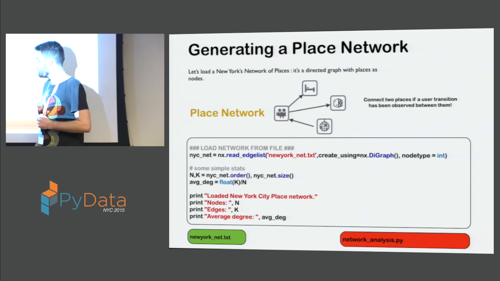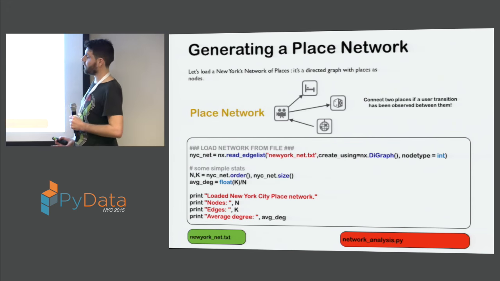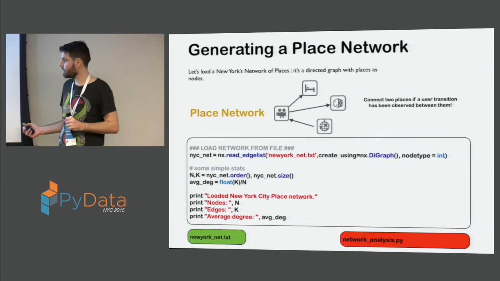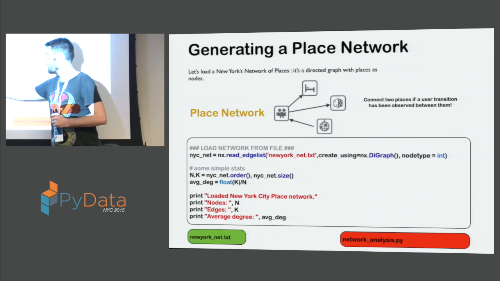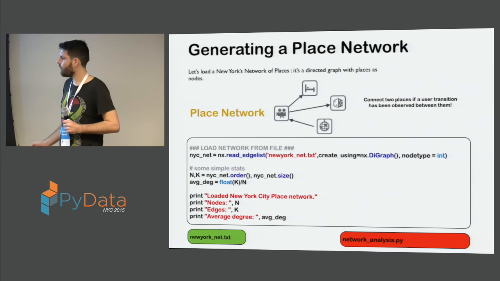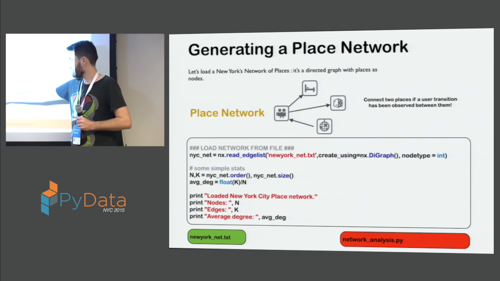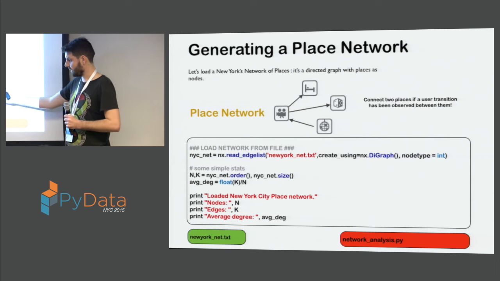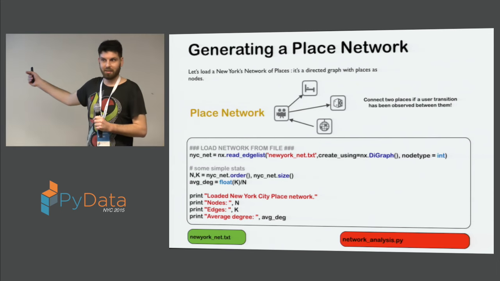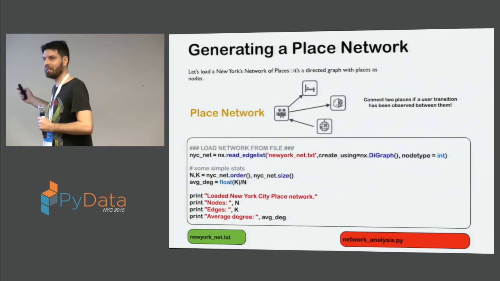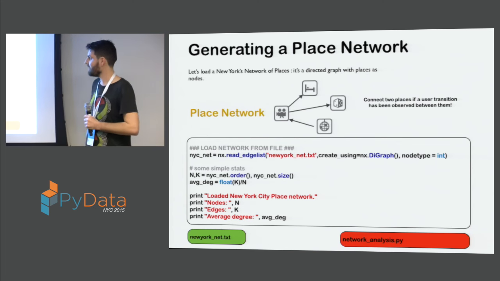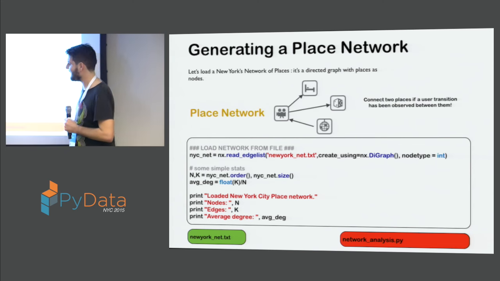Important information to extract for the network is how many nodes there are and how many edges, so the order of the network and its size. Of course, we can then print this information and see how many nodes we have in the network. If anybody has run it, maybe they can tell how many you got. 1775. That's a good one. That sounds approximately like what I had there.